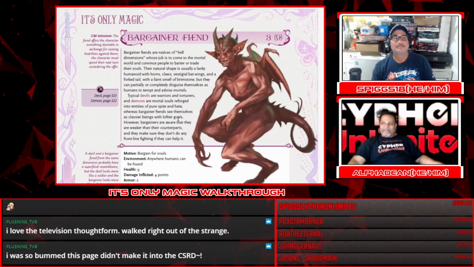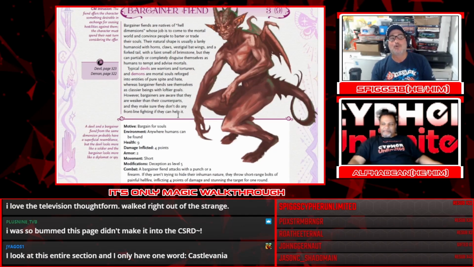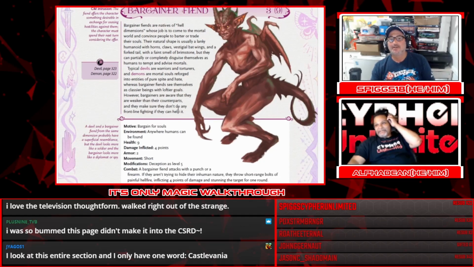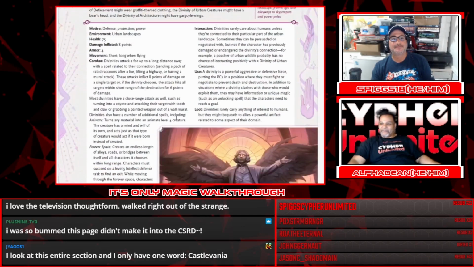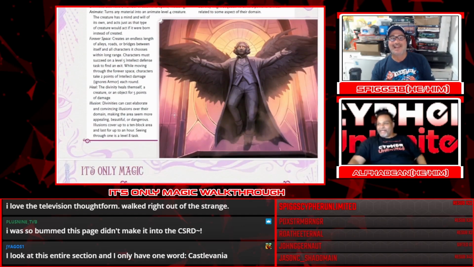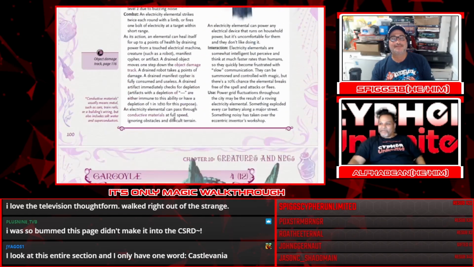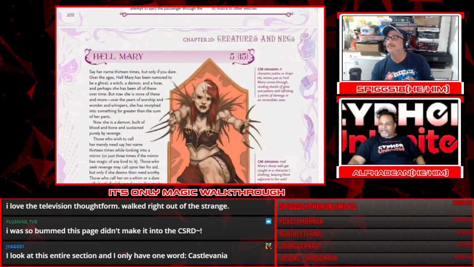We were talking about the artwork. I get what Anthony said with the pastel in the background, but the artwork is hella cool. All the images they use are hella cool, but they don't pop out of the page. The bargainer fiend, I see those as crazy little imps that would harass you. Like Hail Mary. Let's go to Hail Mary. Gargoyle. There's a haunted card.